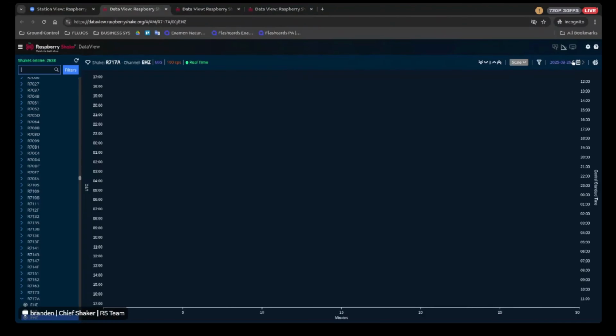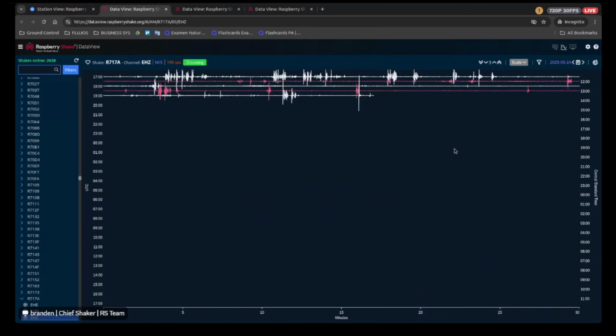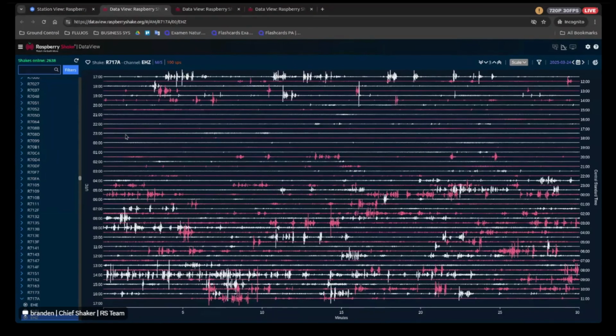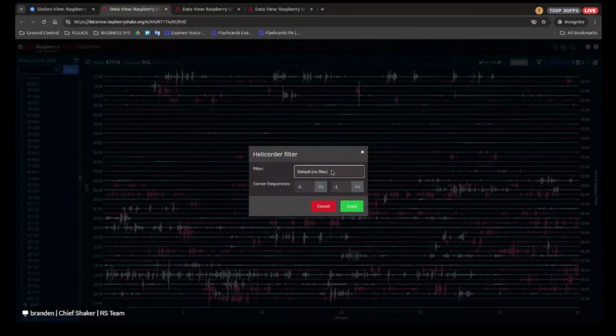Romania. I cruised back to yesterday. Looking again. Different filters. We'll start with global.